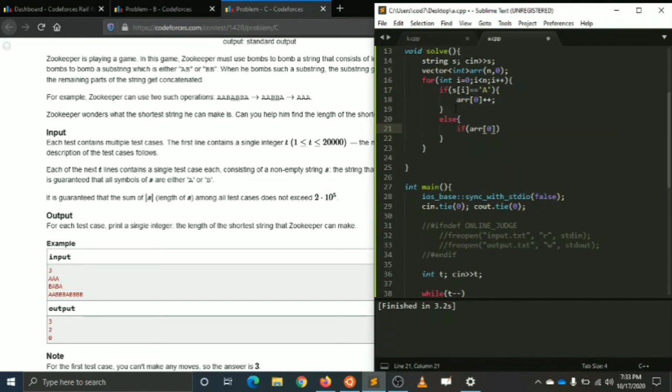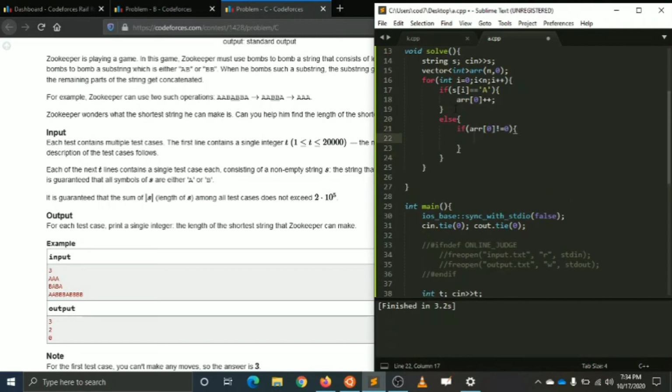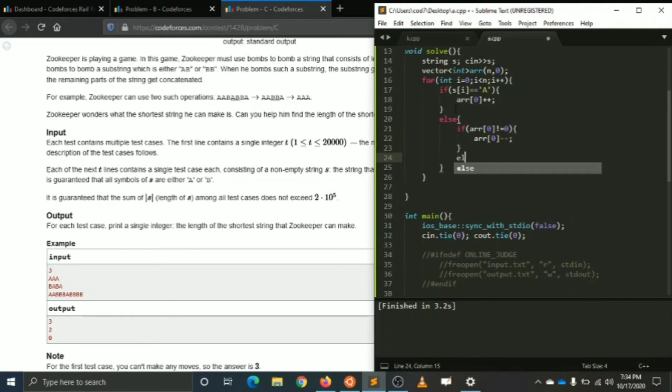Then we decrease the count of B. Else, if both conditions don't satisfy, we simply increase the count of B, so that in further traversal we will use that count. That is all about it.